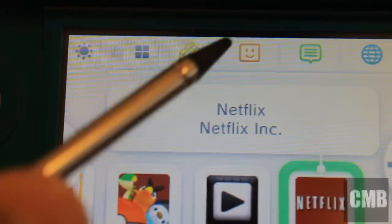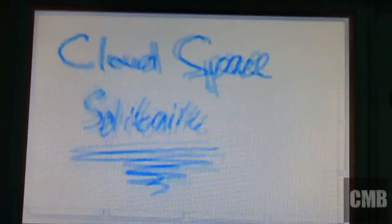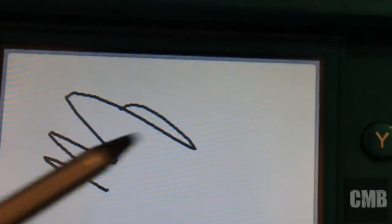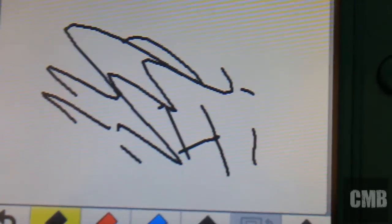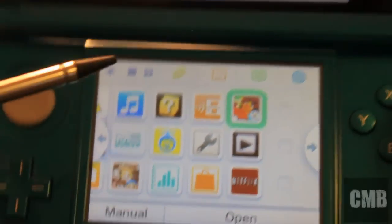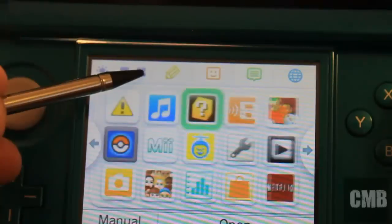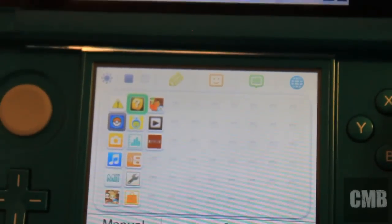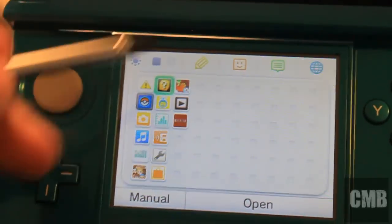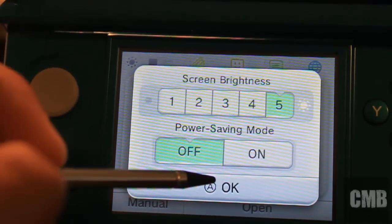Next we have Game Notes. It's basically like a drawing tool — I was just doodling around. You can create new notes, so it's just me scribbling around. Next there's a special feature where you can change the way your icons look by making them bigger or smaller. That's the smallest it gets. Next we have the brightness setting, and you can change the brightness across 5 levels and put on power saving mode, which helps save battery by about 10% more.